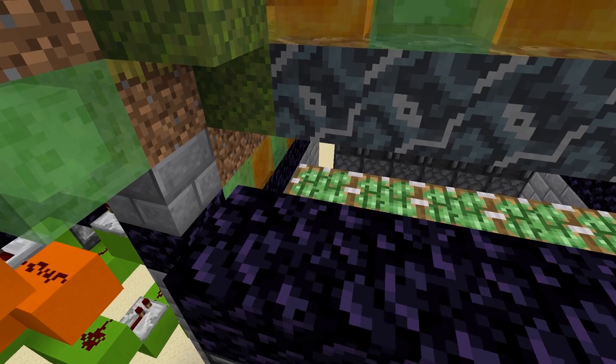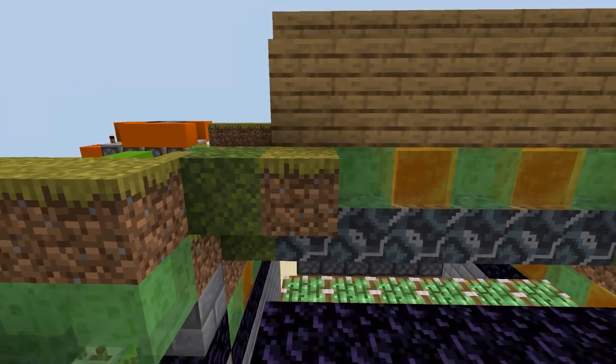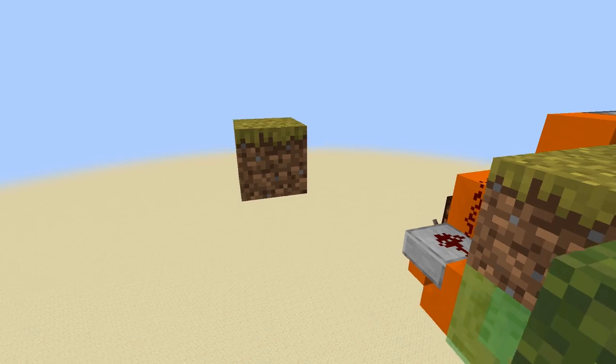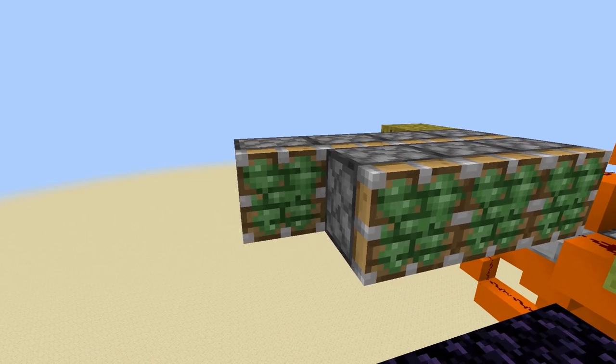Now let's build a contraption that pulls the house apart to shift the block. We'll need a double piston extender for this. The reason we can't just use one piston is because that would mean that piston would then stick to the sticky blocks when the house wants to go down, which we don't want.